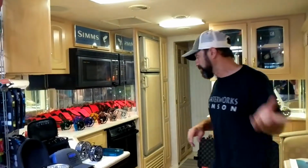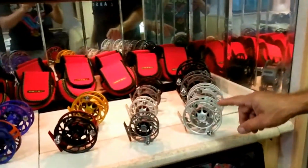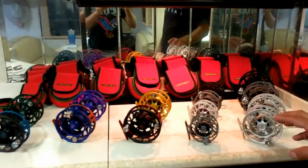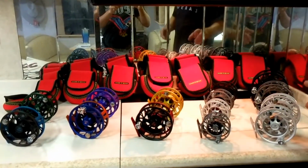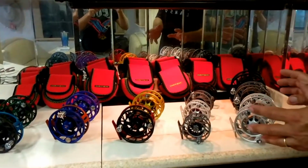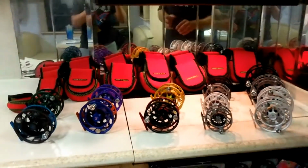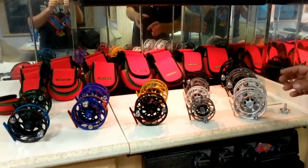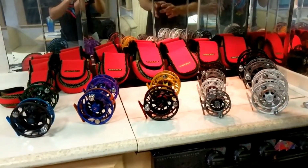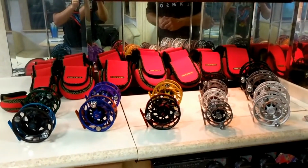We're going to start right off with Hatch. Super excited to bring to you the new Gen 2 reels. Let's head right over here. You'll see the Generation 2, we went to 9 ports instead of 7 ports, so there's more milling in here. That makes for a lighter weight. We also have this mist or matte finish, if you will. It's a really neat dimensional finish. It looks like a light bead blasting. It reduces glare. It's easier on the eyes. It's easier on the fish. It actually hides some of the scuffing and mars over the years better, so really excited about the finish.